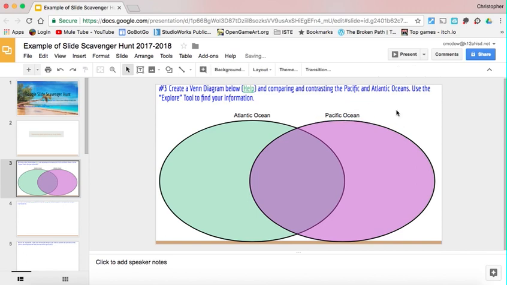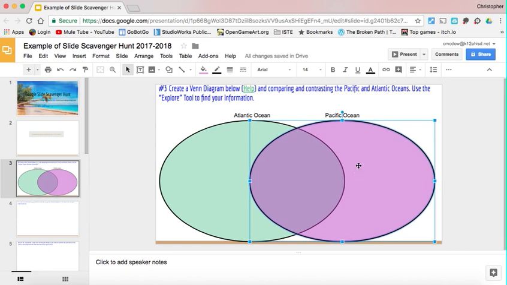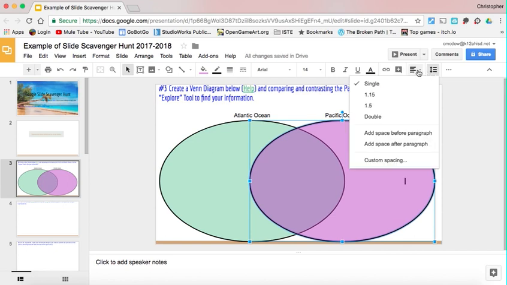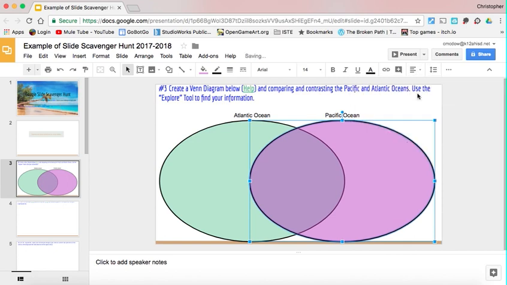Now, one other thing I wanted to show you is you're probably tempted to just go find another text box and drop it in over here and type inside it. I'm going to Command Z, undo that. I'd rather just type in the object. That makes a lot more sense to me. Just double click, and you'll notice my cursor is set all the way over here in the middle on the left. It's left aligned. So let's just change our alignment because we want to write on the right hand side for the Pacific Ocean over here. And let's put it up here, right here, to the top, so the furthest up it can go. So we can just type in the shape and not have to fool around with all those text boxes.